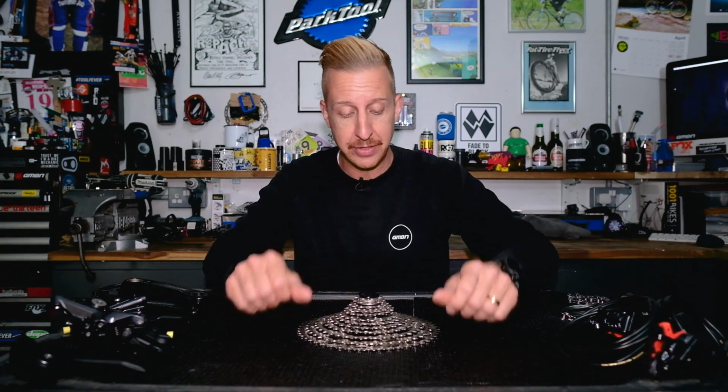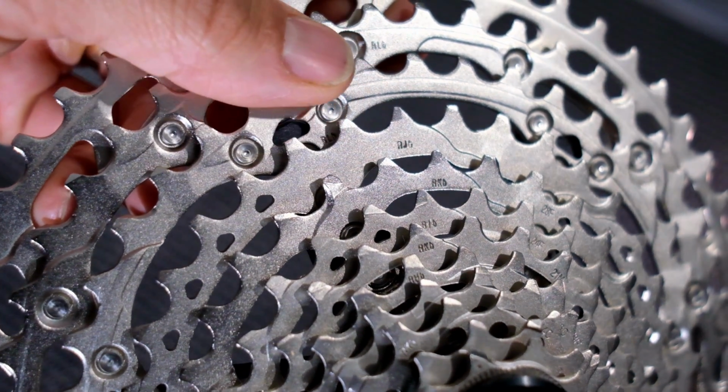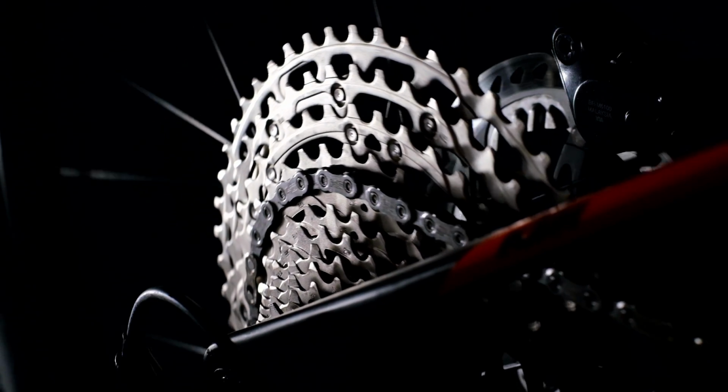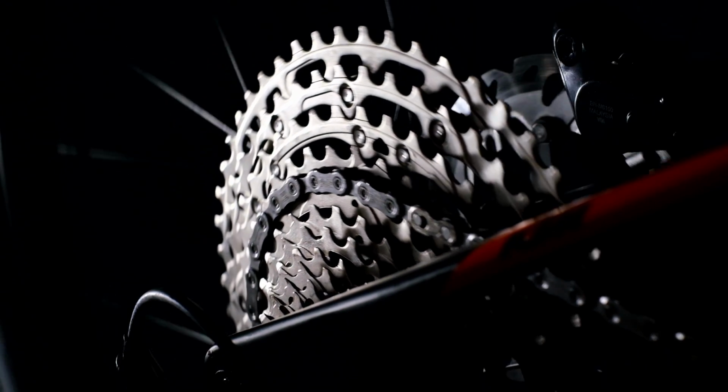And the durability you get from this is amazing. And more importantly, it has the same exact shifting system. This uses Hyperglide Plus. Now, Shimano developed Hyperglide in the 90s, and the whole point of Hyperglide was to really accentuate the shifting up the block. Now, if you look at the profiles on the teeth of the sprockets here, you can see they've got these little ramps, and the ramps are designed to literally pull the chain up. It basically means as you're shifting up the block into a lower gear, you can basically still do it under load, it will still go up.